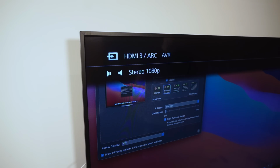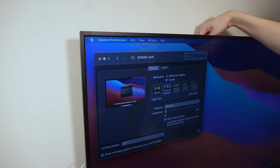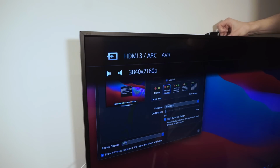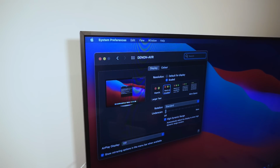But that is still extremely useful, because if you're in a setting, like I mentioned earlier, where you've got something that can output two outputs, but they're the same resolution, and you need to scale it down to a lower resolution display, this could be a very useful option to have. And having it in such a cheap device that's actually marketed as an audio extractor, it's pretty neat to have. So we flip that back up there, switch the scaler off, and now the TV's outputting the 4K resolution. That's really cool as well. Definitely a very versatile little device.